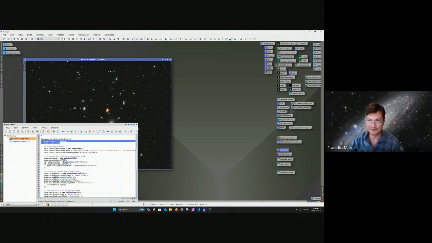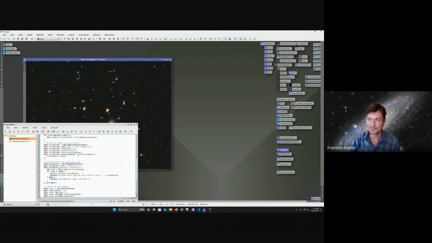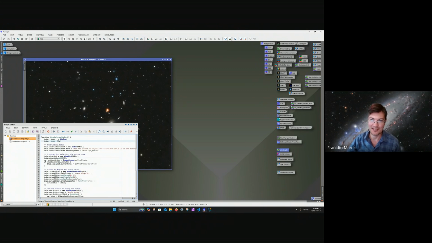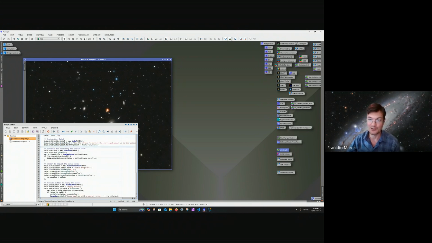It has to be of this weird form. It's going to say like this dot base equals dialogue, this dot base. It's just how it is. If you ever use JavaScript, that's what the code is to start your dialogue. And that's also why I wanted to get just a bare bones template out to everybody so they have something they could just start playing with instead of having to type all this stuff out. It's a lot easier to change the text in here to what you want for your script than just getting it all from scratch. So this particular one, we just have a label at the top.